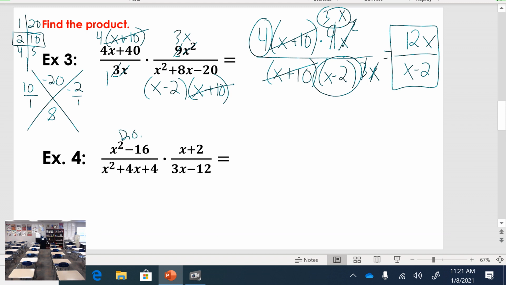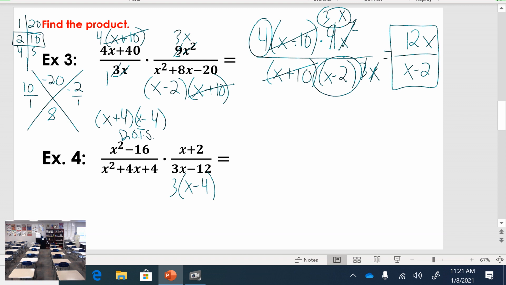When you look at the first fraction, hopefully you say difference of squares, yes, all right, I know that all I have to do is say x with a positive and a negative, and then 4 and 4, meaning it was a perfect square in both locations. So we have x times x gives us x squared, 4 times 4 gives us 16, with a positive and with a negative. The bottom right here, when we see a 3 and a 12, we know that 3 goes into 12 4 times. So we got an x minus 4. So we're already feeling okay because of the fact that the x minus 4 is going to cancel out.